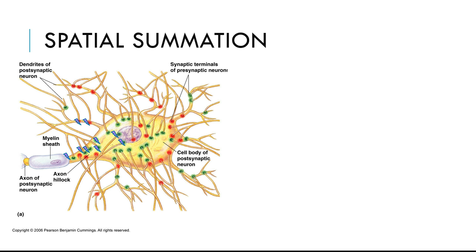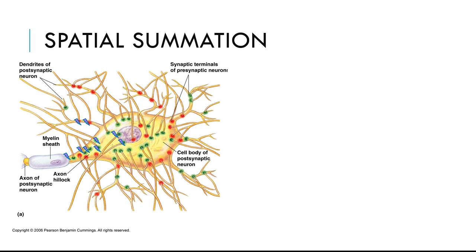We may depolarize, right? The inhibitory may offset a little bit, but we still depolarize. Or maybe if they're balanced, what might happen? It may have no net effect, where the postsynaptic cell doesn't even undergo a change. Even though one cell is telling it to depolarize, the other cell is telling it to hyperpolarize, they may cancel each other's effects out. They may. Or we may sum up to threshold to generate an action potential.